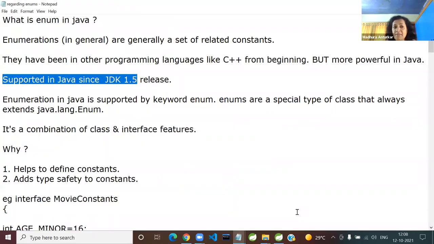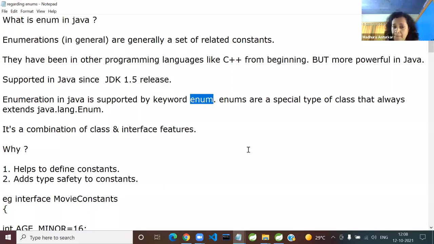So now read this. Like how we have classes, class keyword. For interfaces, interface keyword. So for enumeration, we have the keyword enum. So the keyword we are going to use in a short while is enum. Okay, next one. But enum is nothing like a new type or anything.